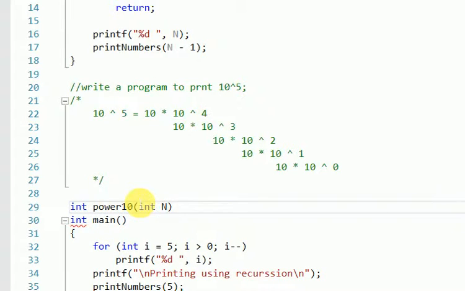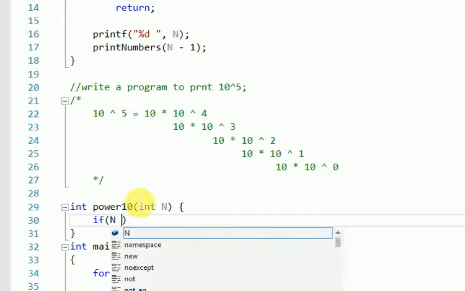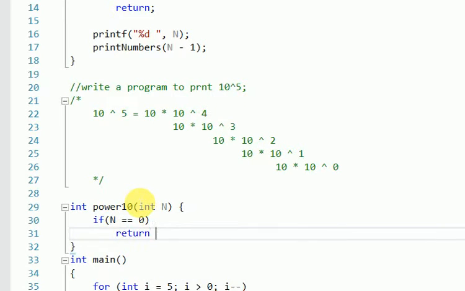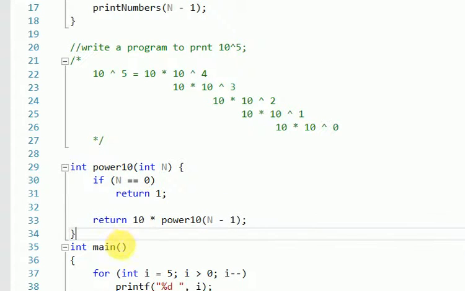So int power 10, int n is 5 here. The base condition is if n is equal to 0, we are returning 1. That is important. The base condition is important, and otherwise we are returning 10 into power 10 of n minus 1.